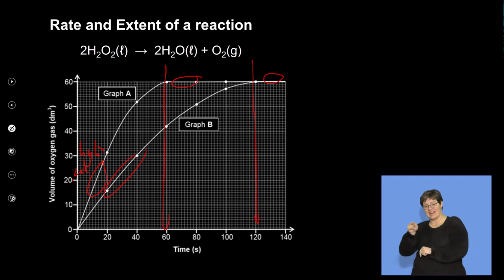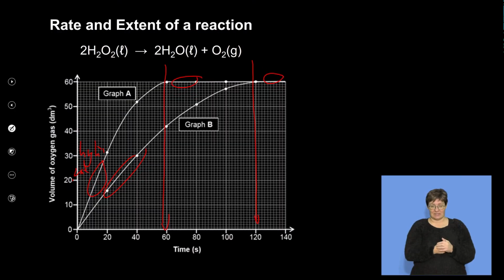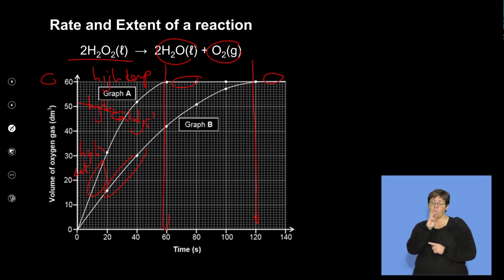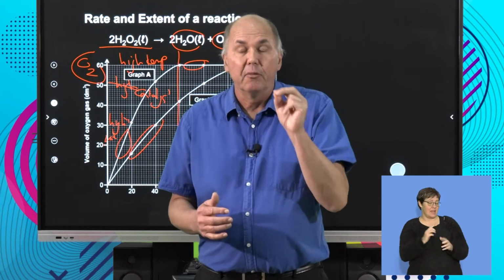So what conditions do you think are going to be in effect to make the rate higher? To get graph A, I think it would be at a higher temperature. And what else? It might be at a higher pressure. Well, it's not, because that's liquid, so it's not high pressure. But what you could also think about is that there could be a catalyst. If you look at the reaction, this is peroxide making water and oxygen, and this was the collection of oxygen. So we've got the ideas very clearly seen. Use these to apply your knowledge and recognize that we can manage answering any question on rate of reaction.